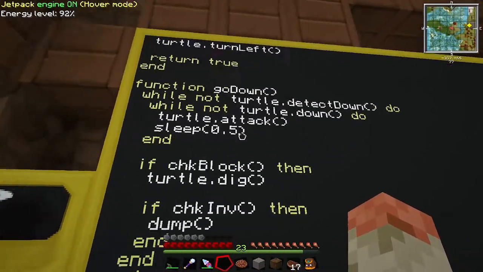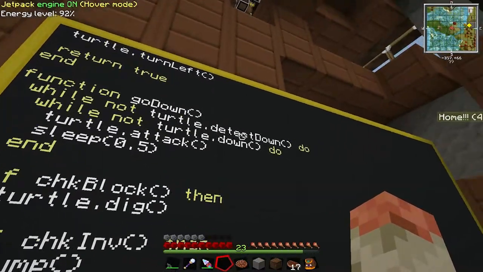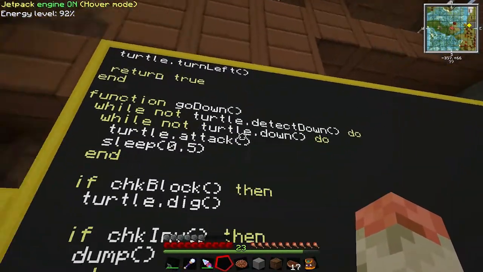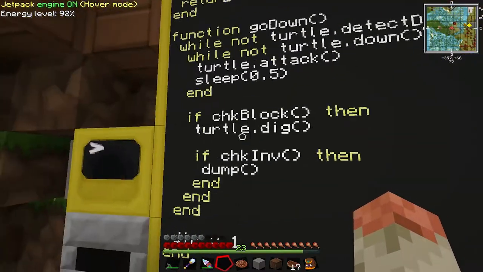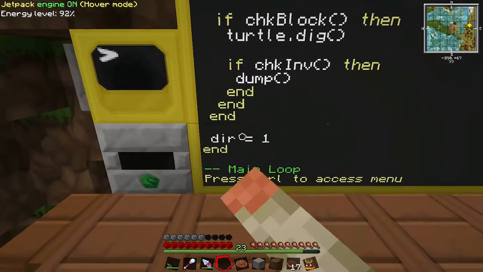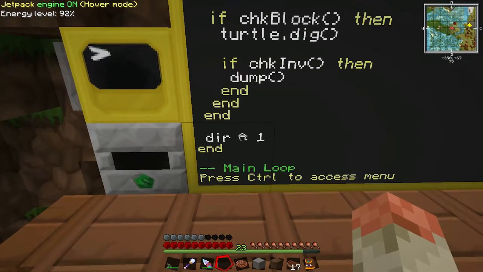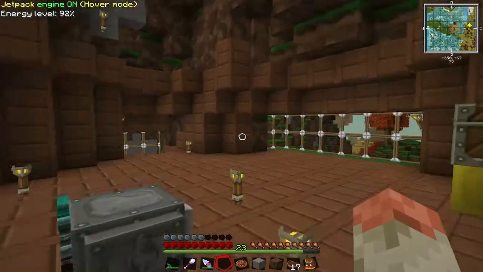Go down is pretty much the same as go up, except reversed. So it detects down. If there's nothing there, it tries to go down. If it can, it attacks. Then it checks the block in front of it. If it is something it wants to break, it digs and then checks the inventory, and then it sets the direction to 1.